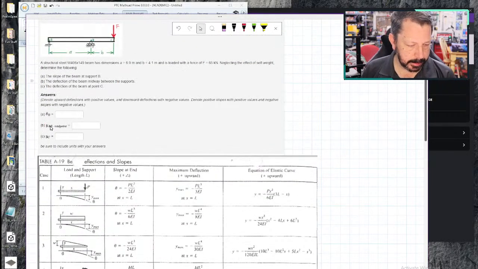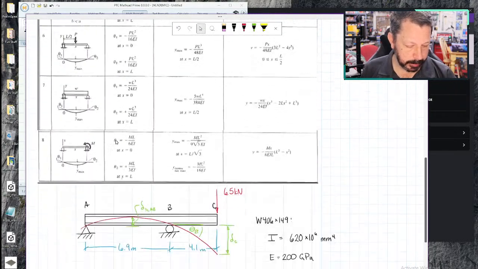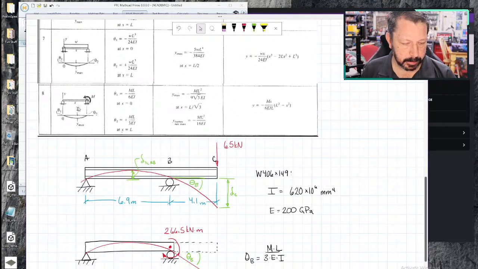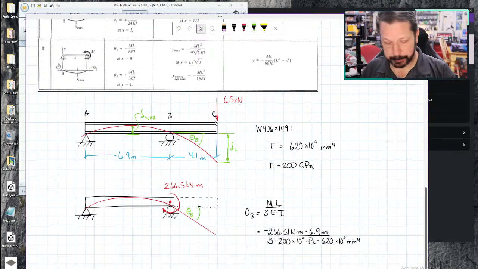The next thing it wants is the deflection at the midpoint, and we can actually get this same effect here. So we have this equation, y at the center of the span, here. It's telling us that's not the maximum deflection, but it's the deflection at the center. m l squared over 16 EI. This one will come out with units, and it's technically negative because of the way they've got it dipping downwards. Ours will end up positive because we have a negative moment compared to theirs anyway.